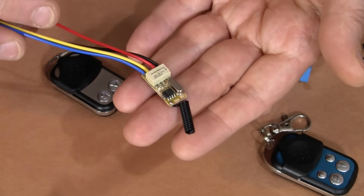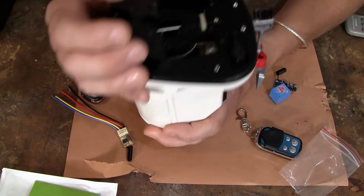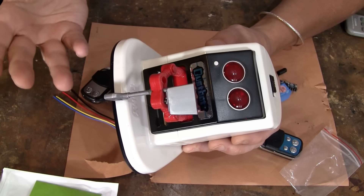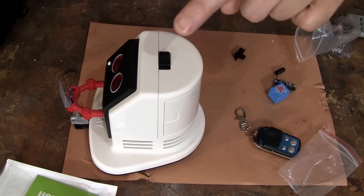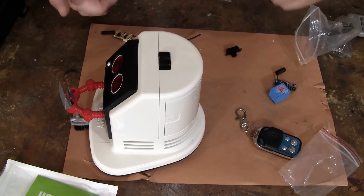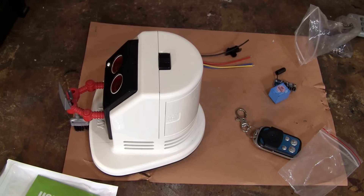This little module is great for small things. For instance, here's a Tomy DustBot — a robot vacuum cleaner that actually has a vacuum in it and predates the Roomba by many years. You could wire it so the relay switch turns the power on, stuff all of that inside, and then use the remote to turn the robot on. That's exactly the kind of application you'd use this for.